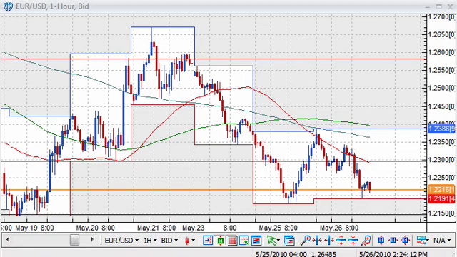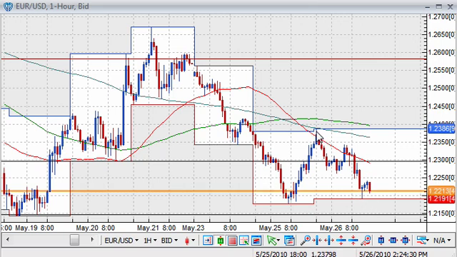Let's start by taking a look at the euro-dollar pair, which we see declined during overnight trading and then extended its losses during the New York session until we reached the area around 1.2190. Yesterday's high around 1.2386 matched up rather nicely with our 200 period moving average in our 1 hour time frame, and we did use that as resistance just as we entered the Asian session.